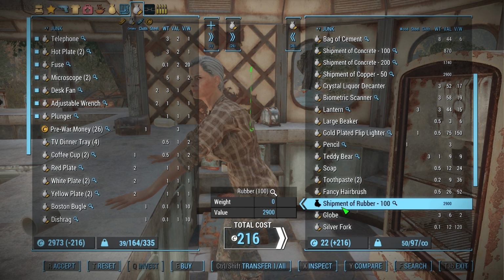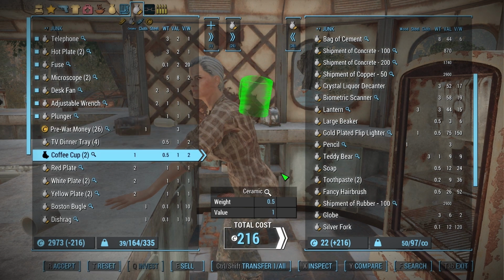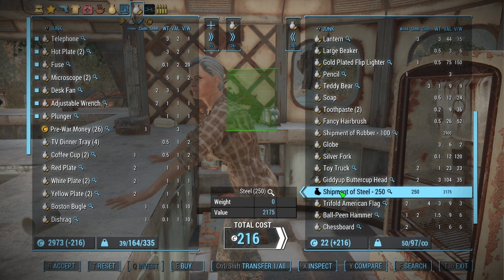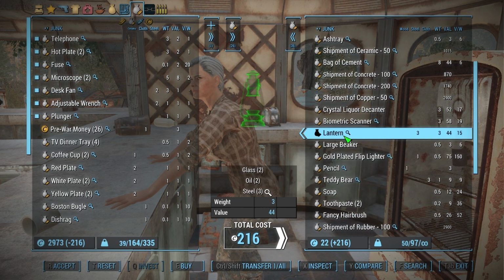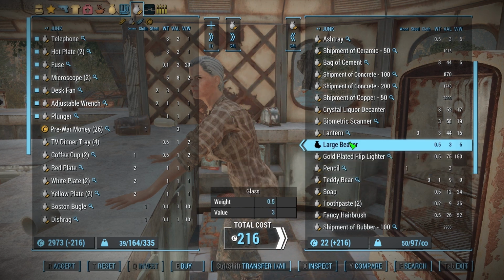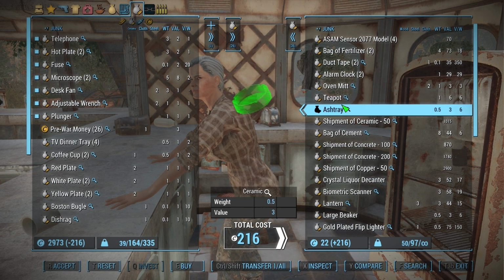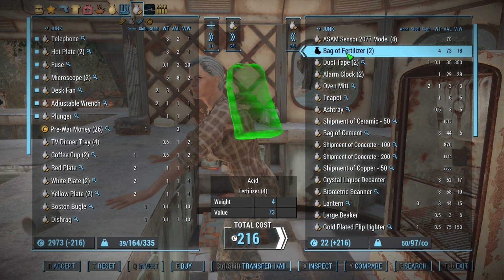If I buy this shipment of rubber, we're going to be out of cash. Beyond out of cash. We can't afford it. Never mind. So let's look and see if there's anything else that has rubber as a non-primary ingredient. Now I think that's it. Okay.